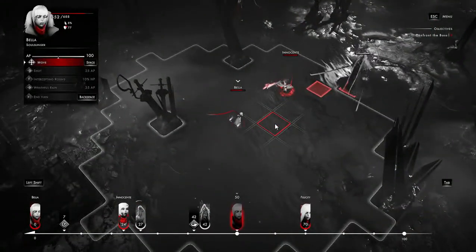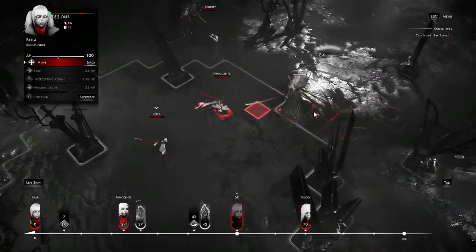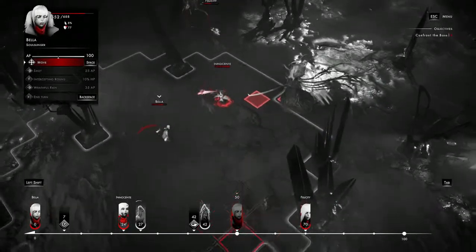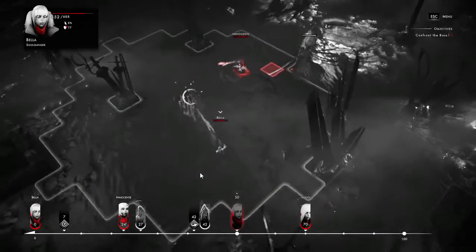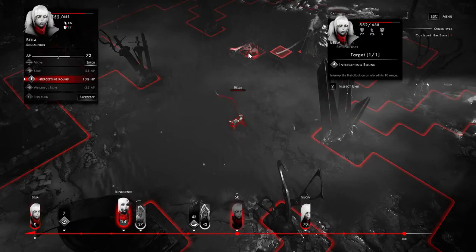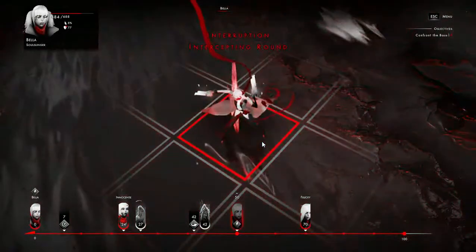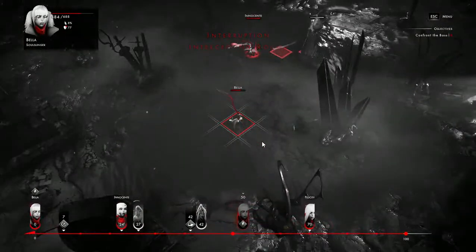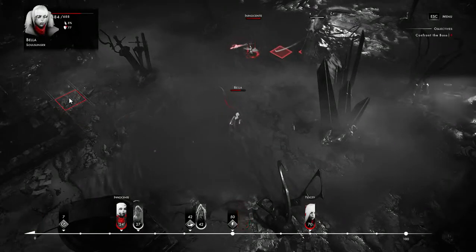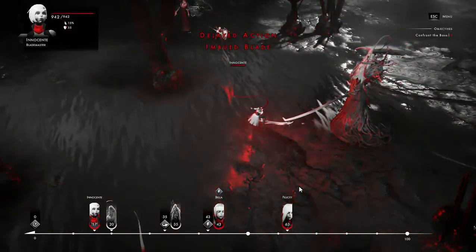Alright, Bella. About this whole running away thing, it's a really great idea. Actually, you know what? Get her here. And intercepting round to stop the surgeon from hitting Bella. Actually, this could work, right? This could work really well. It shouldn't, but it might. Beautiful!